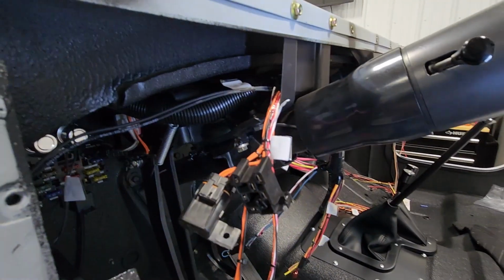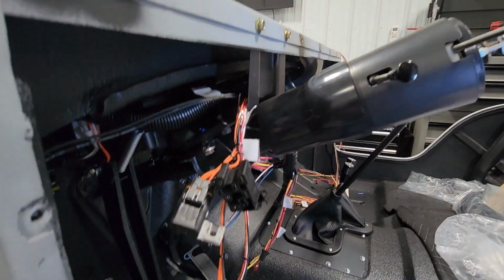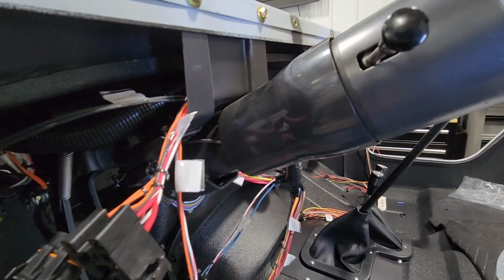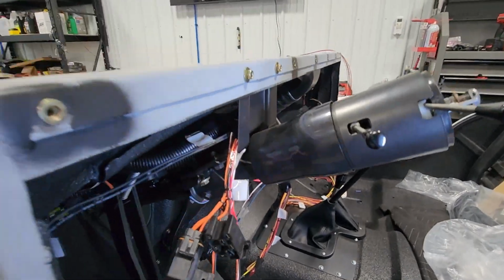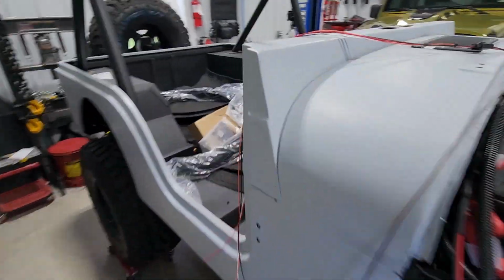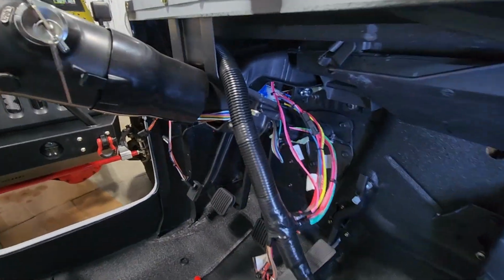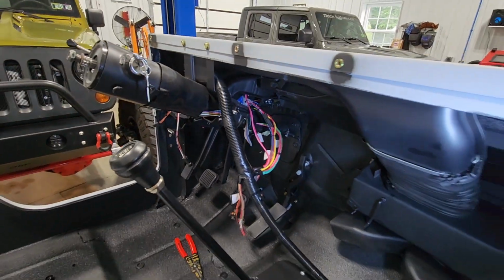You can check the continuity with a voltmeter, just to make sure that it is working well, because once it is in place, it is not easy to get to. Going to come back around to the passenger side. As I showed before, we have the ignition switch and the turn signals all hooked up.